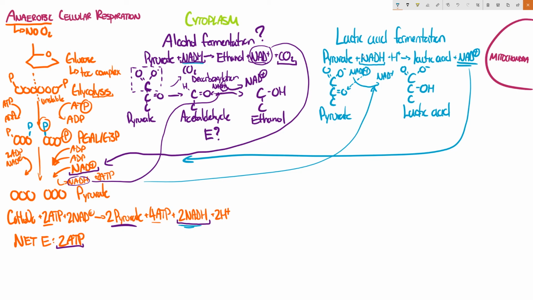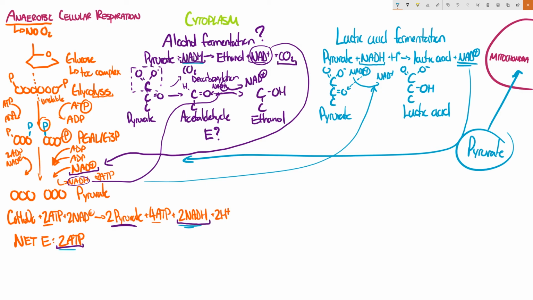So in animals, you don't have enough oxygen. Let's say you're doing some very, very strenuous exercise, you don't have enough oxygen. You break down your glucose, undergo lactic acid fermentation because you don't have enough oxygen, and then make 2 ATP and just go through the cycle. Not very efficient, but it gets the job done. If we did have oxygen, then our pyruvate would actually enter the mitochondria into the aerobic cycle, and we will talk about that next time.